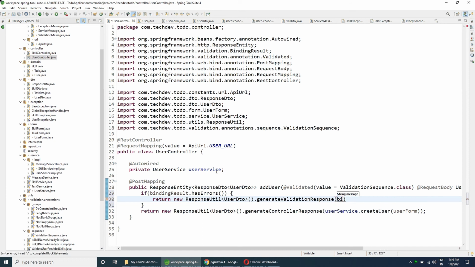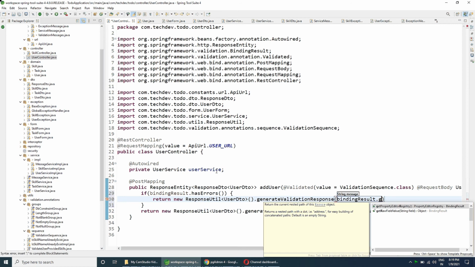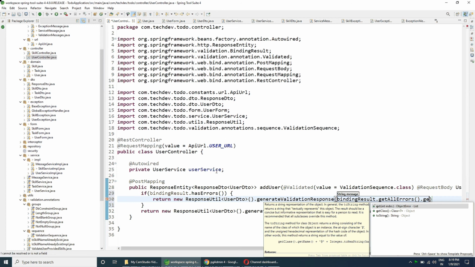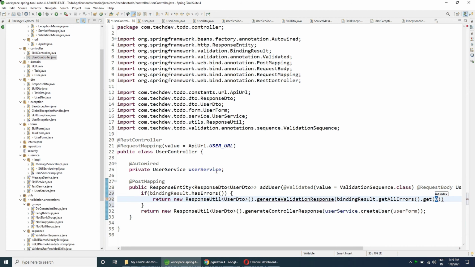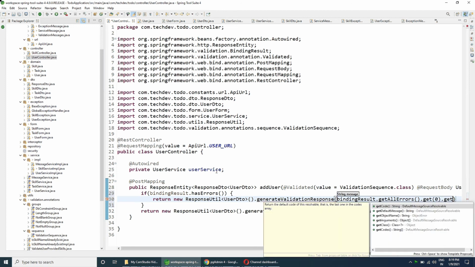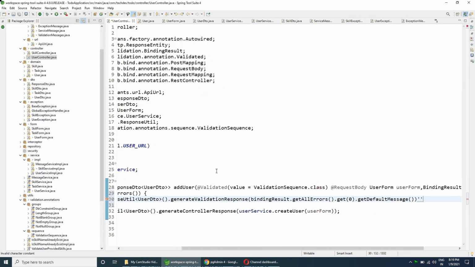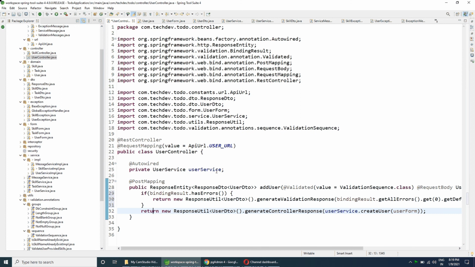To get the message, use the binding result object to get all the errors dot get index 0 dot get default message, and with this the controller is completed.